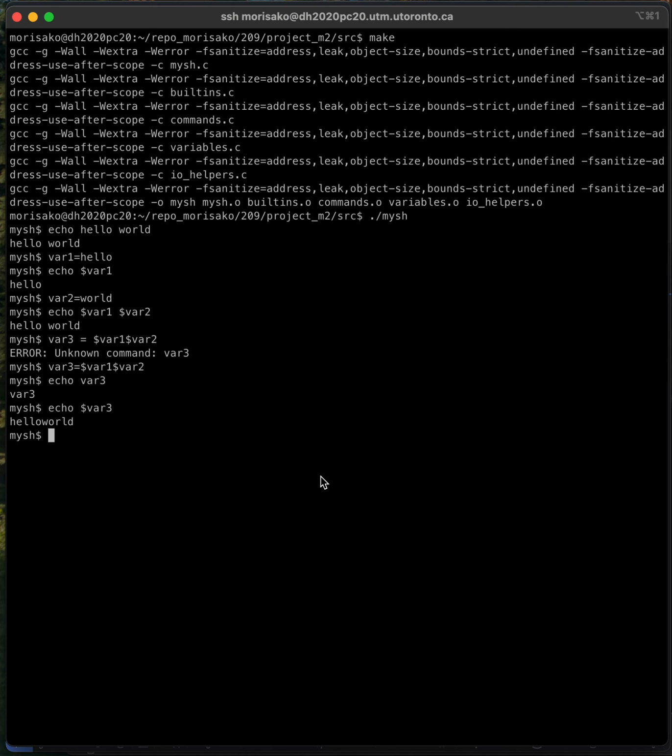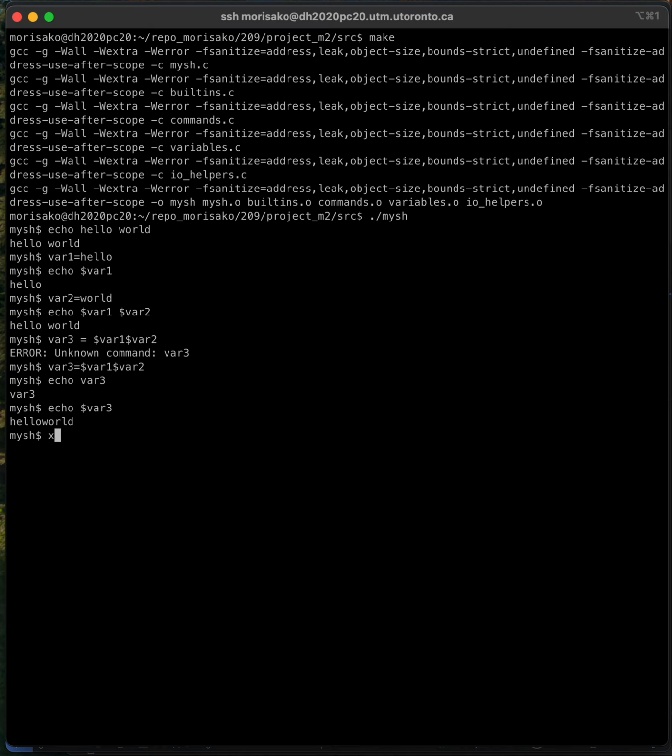And finally, if we have variables whose values add up to more than 128 characters, we simply truncate to the first 128, or the first 127, excluding the null terminator. So we'll demonstrate that now.